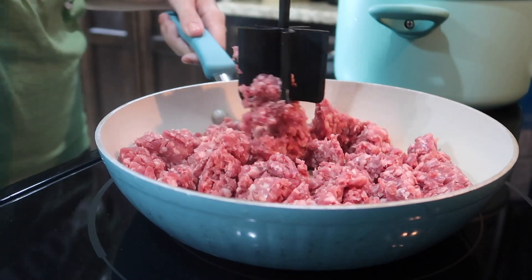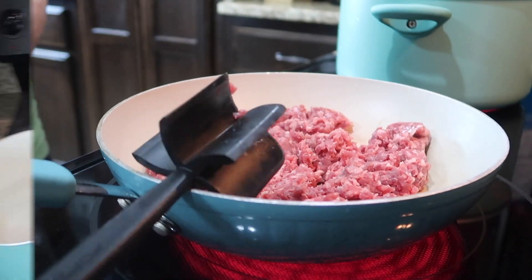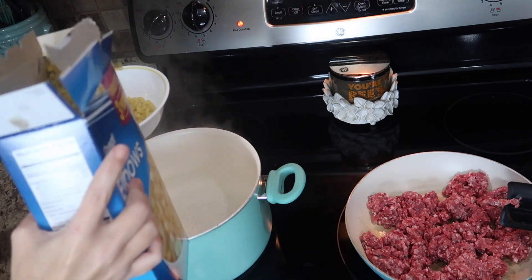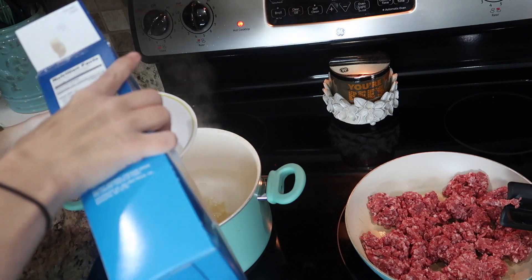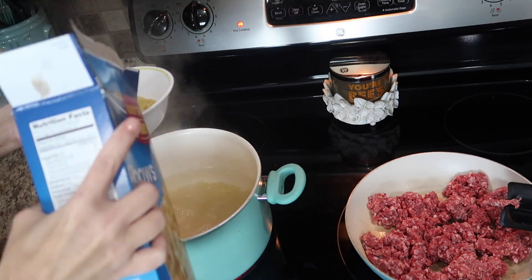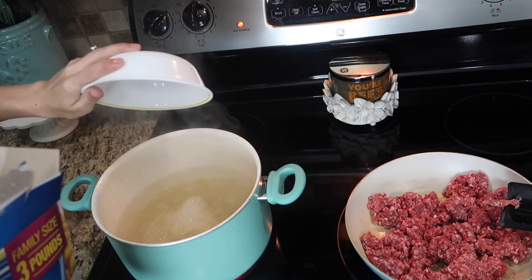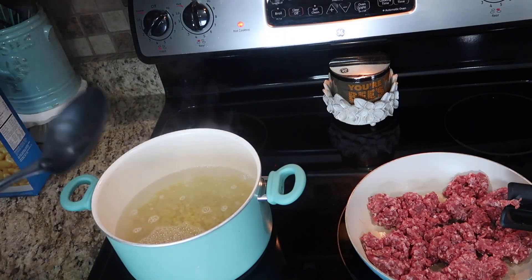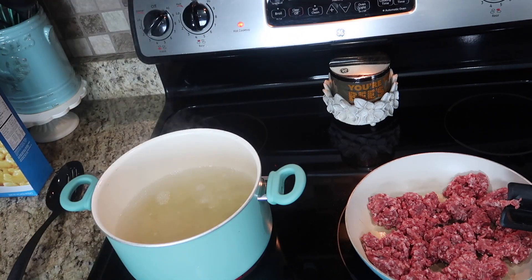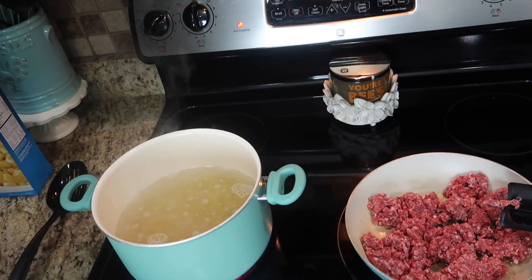When you go on their website, you can even read all about the farmer and the farm before you decide to purchase. You can even decide between a grass-fed cow and a grain-fed cow. If you wanted to save a little money — because this is buying meat in bulk — you could always split up your orders with family, friends, or neighbors. I have found that their prices are very comparable to the grocery store. For example, you can get 10 packs of 1 pound of ground beef for around $60, and shipping is always just $12.99. My favorite part about the company is the fact that they support farmers in America, and you're not buying your meat from some mass-produced facility where you don't even know where it's coming from.